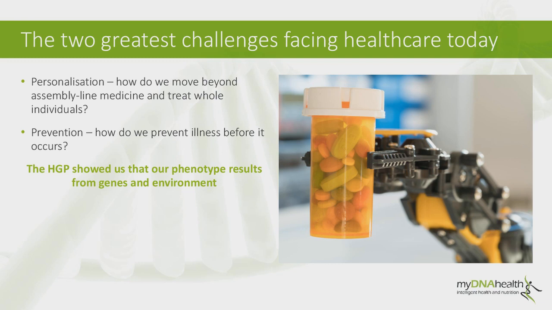So really, if we think about the challenges facing healthcare today, it is about personalisation. How do we move beyond this assembly line medicine, this whole population approach to treating, and treat those individuals? That's a huge challenge for the NHS in this country, in the UK, a huge challenge for all areas of healthcare, affecting yourselves as dentists right through to nutritionists, GPs, doctors, nurses. It really is a huge challenge. And also we need to think about prevention. How do we prevent illness before it occurs? What can we do? Can we learn something from our genetic variations or epigenetics that might help prevention or future generations? And again, the Human Genome Project really showed us that our phenotype results from our genes and from our environment.